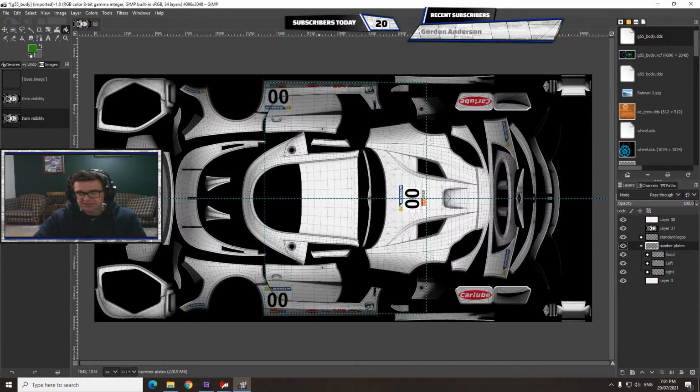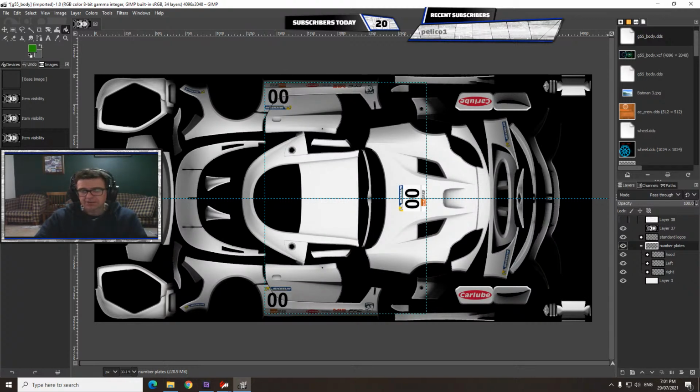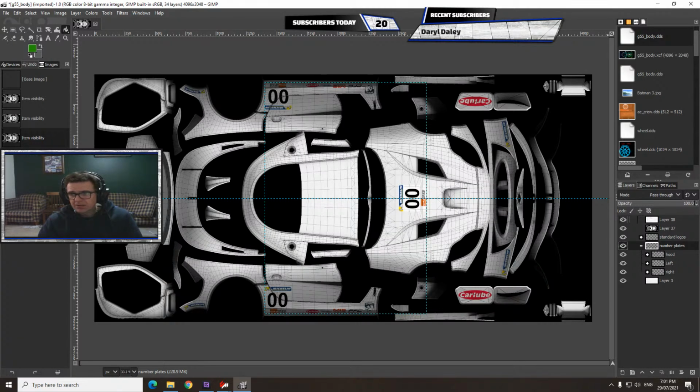Now you'll see there's some wires there, and that's to help with your alignment when doing stripes and things. Before you export it, you'd actually want to take that wire off, and in this one it's called layer 38. In other skins it'll be called all different stuff, but just find it. And if I take that off, now if I show you this, if I take the number plates, I hope this works.